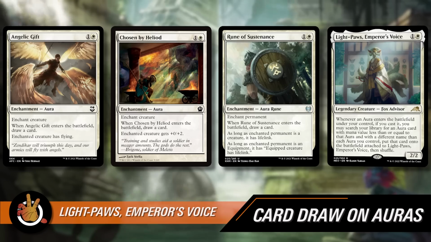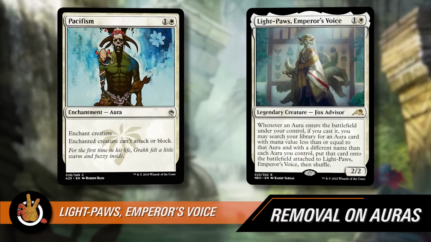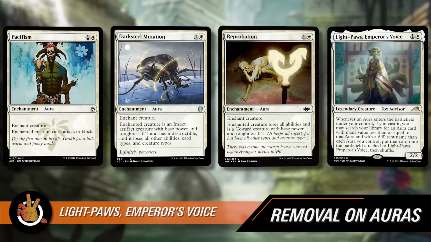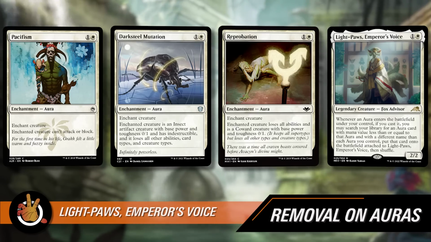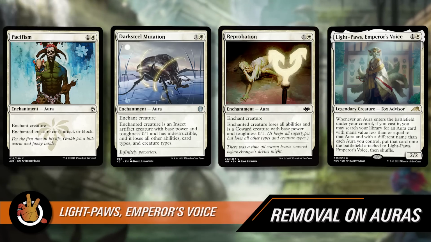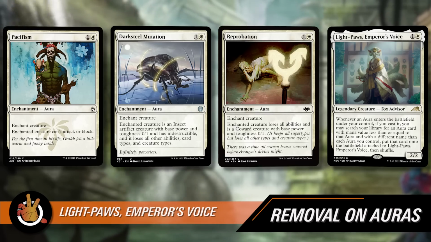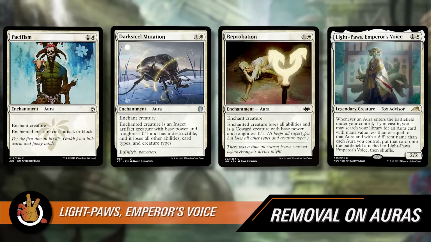There's also removal on auras, so there's classic Pacifism. You put it on a creature, it can't attack or block. There's also Darksteel Mutation. There's something like Reprobation, which is enchanted creature loses all abilities and is a coward with base power and toughness 1. I like how they just had to turn it into a coward. It's not enough to just make you a 0/1 and make you lose your abilities. We also have to brand you as a coward. I love that there's no mechanical upside. Coward doesn't do anything on its own. There's a couple other cards that say cowards cannot block warriors. But right now, it's just like, you coward. I'm gonna dig at you a little extra.